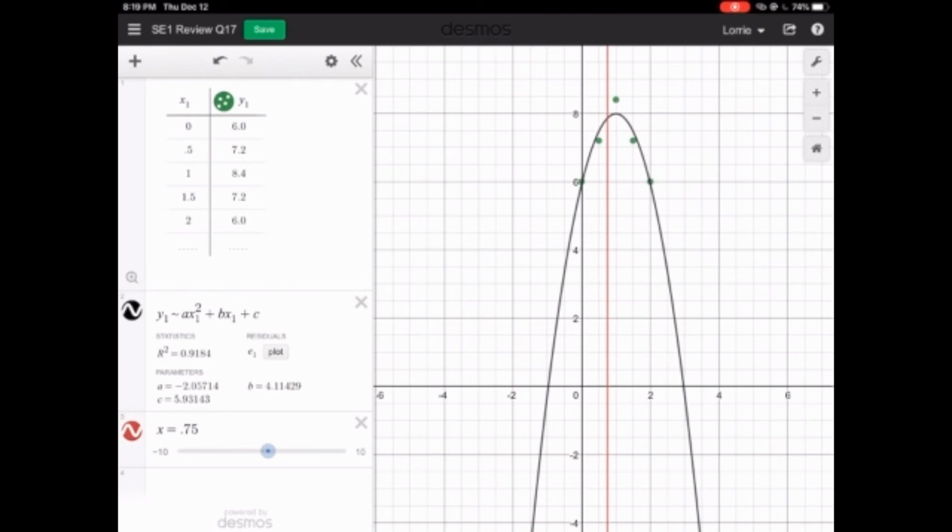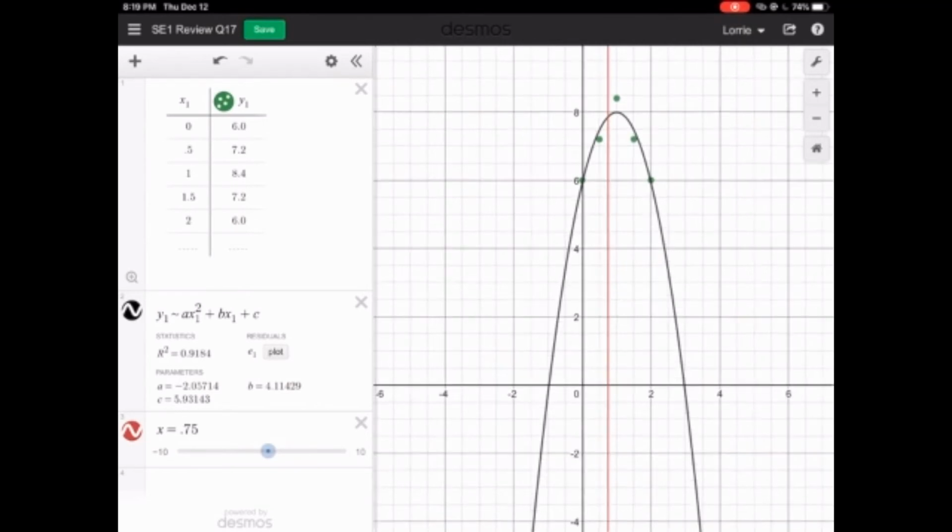The second part of this problem asks us to estimate the height of the truck after 0.75 seconds. So a couple of ways to do that. One is to have Desmos draw a vertical line at x equals 0.75. That's what we want. Our x values are our seconds, and we want it at 0.75 seconds. So that's what I did in the third box here. You can see that I said x equals 0.75, and it drew that red line. If I just look at the intersection, remember that's like a solution to our system, I can see that at 0.75 seconds, I'm at 7.86 feet.